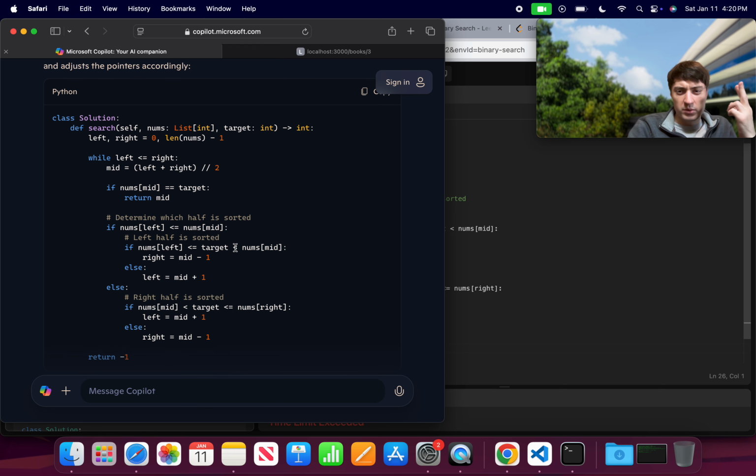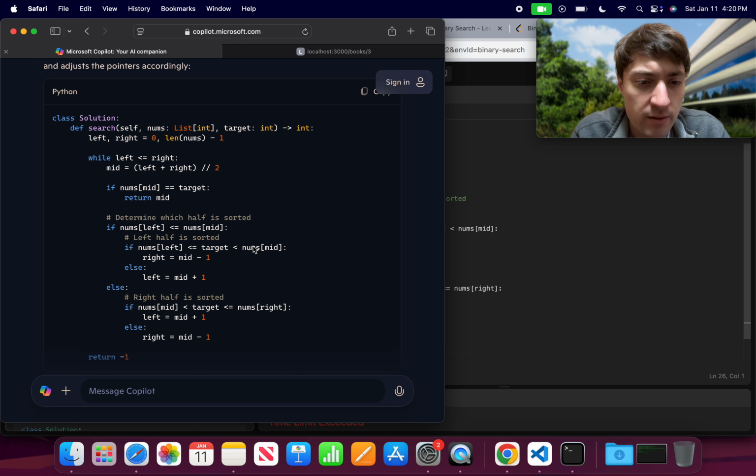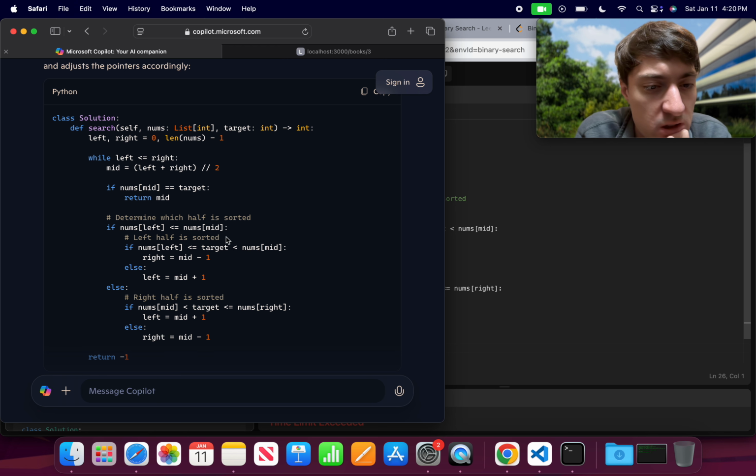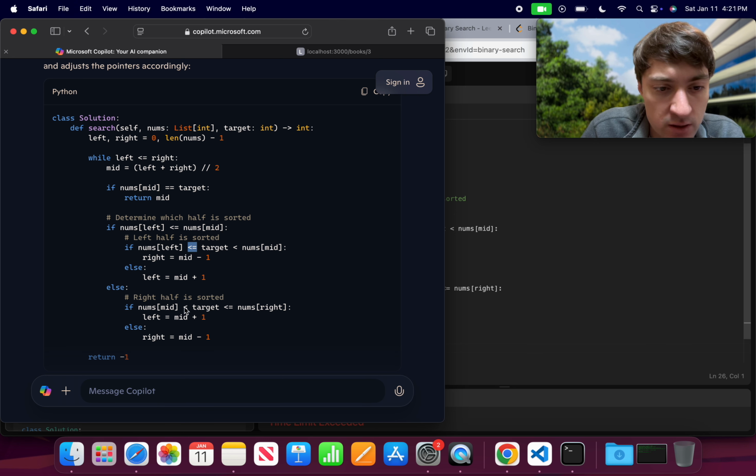It's a valid solution, but I don't understand it. The left half, okay, so right here, the left half is sorted. Nums evaluated at left is less than or equal to target. And I'm also noticing this is less than or equal to target. This is just less than target.